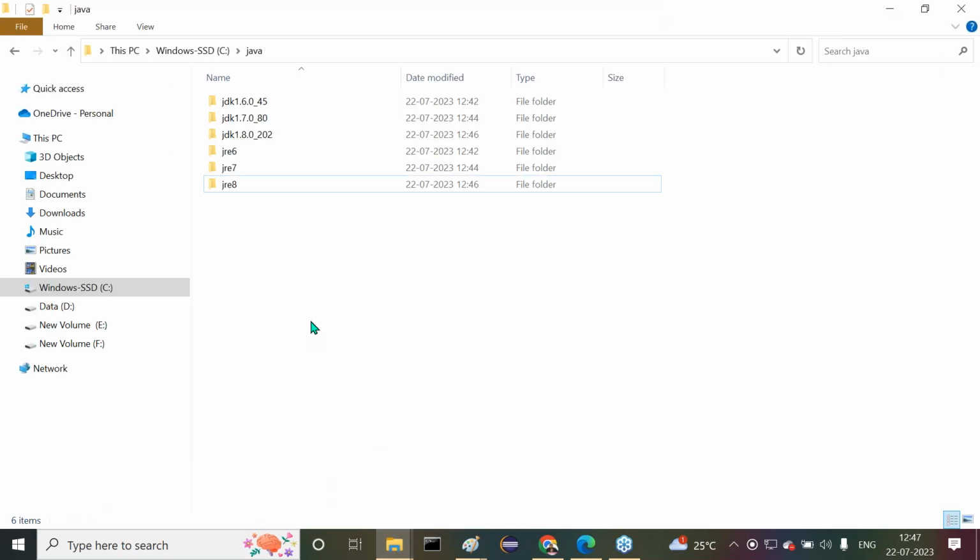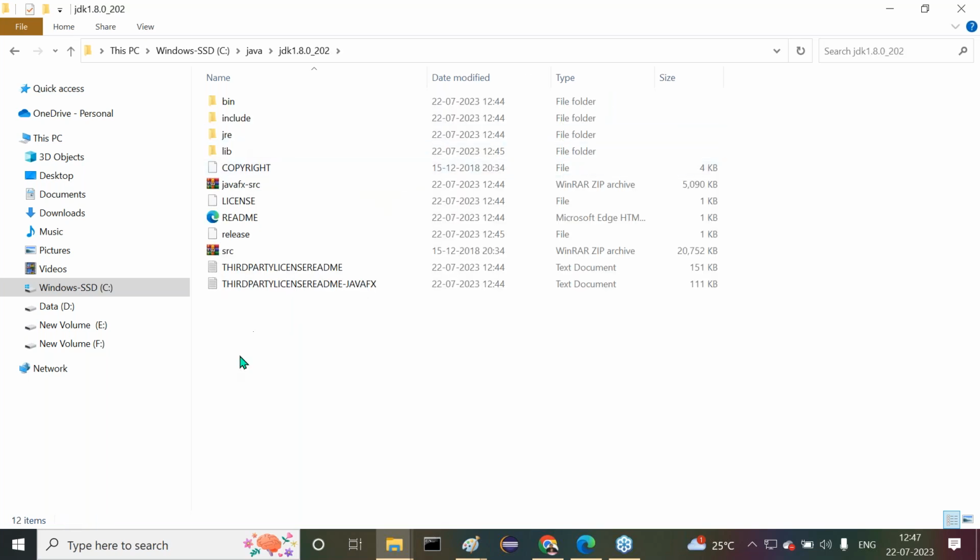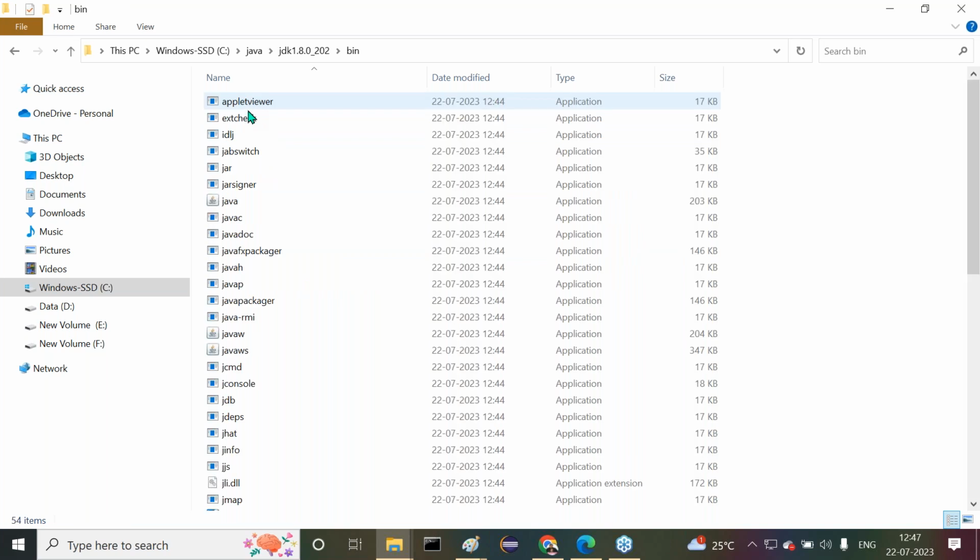In the installed locations, where Java C, Java, this type of commands are available, at which location are all the commands available? If you observe this, select any JDK. Inside the JDK, just open the bin. Inside the bin, there we are able to see all the commands. Whatever commands are available in Java, every command is provided here. Now see this one. This is Java C, that is, the Java compiler activation code is available.